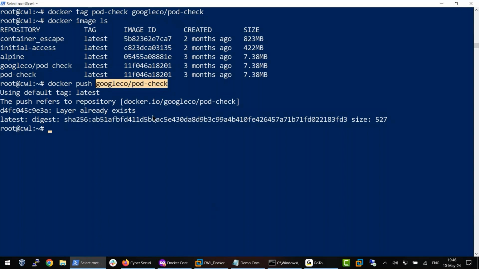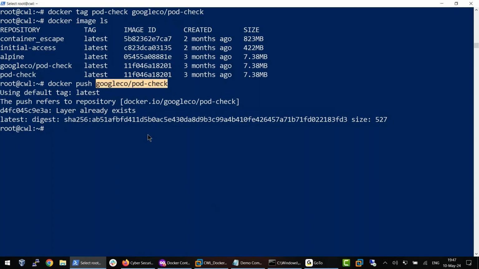But generally, as an attacker, you will make it public so that users can download it, right? Or if you want to establish trust, or let's say you are talking to one of the developers and would like their help on your project, you can send them a personal access token or these credentials, so that the users can log in there. That also works. So this is how things are. It's as easy as this.